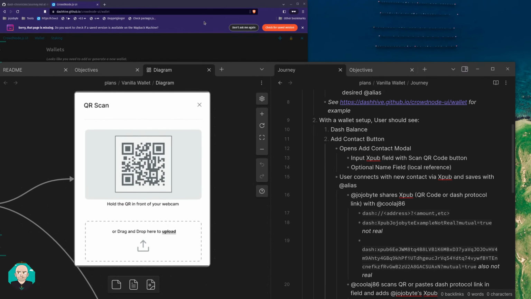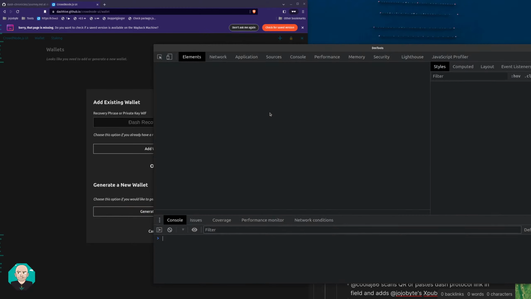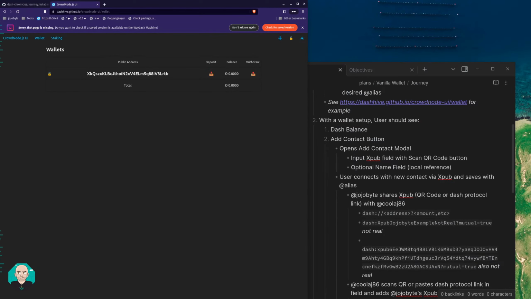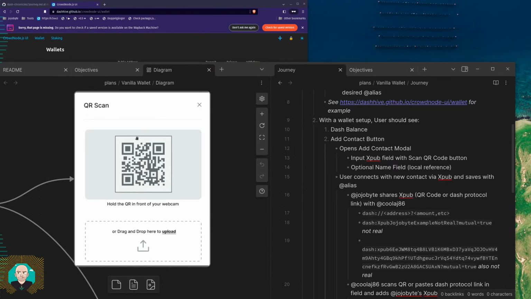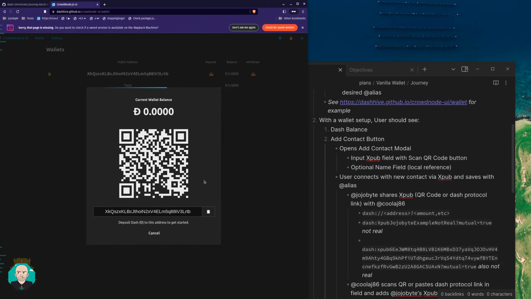which there's no correlation really right now. Let me get dev tools up here. I'm actually going to drag it out of the way for now. Okay, so I'm going to generate a wallet. So the closest thing this would be like is if I open up this deposit thing.